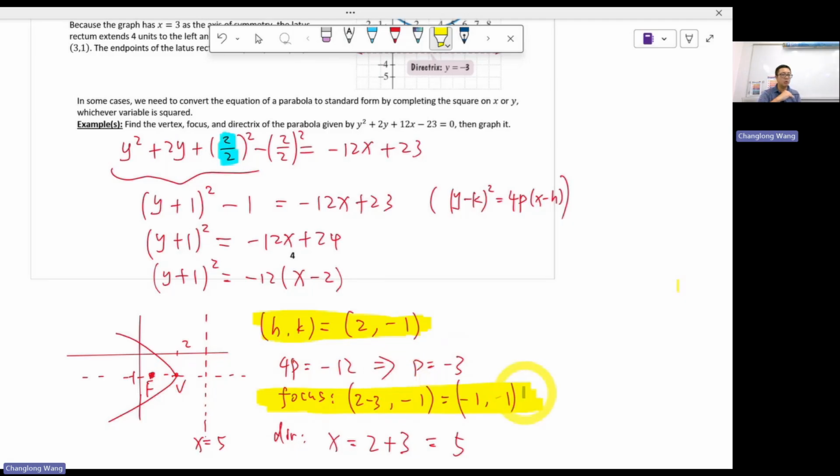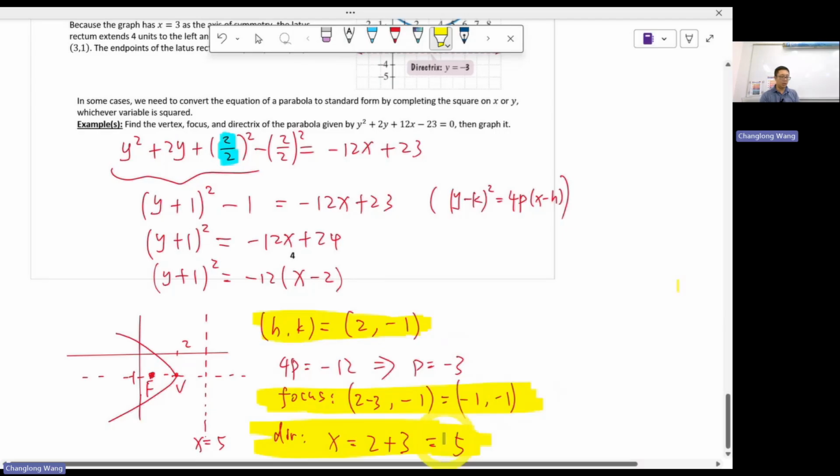And make sure that the focus and the vertex always line up on the axis of symmetry. Then when it comes to the directrix, it will be a line, could be vertical or horizontal, and whatever line it has to be, it must be perpendicular to the axis of symmetry. And it's going to be on the opposite side of the vertex. So just make sure that you either sketch the parabola or at least remind yourself, when going through the options, of the correct location of the focus and the directrix. Okay.